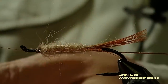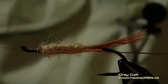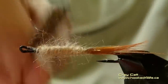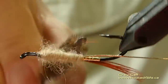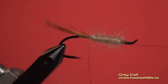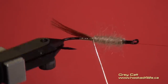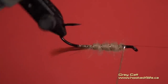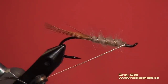I'm just going to give that a little quick pick over with my old gun cleaning brush here. Pick some of this out. There we go. Now I'll tie in my rib. One little wrap to begin with, and then we'll spiral it through the body.